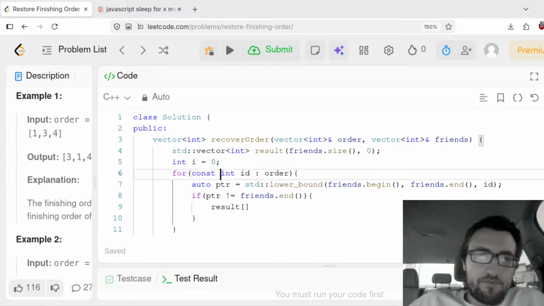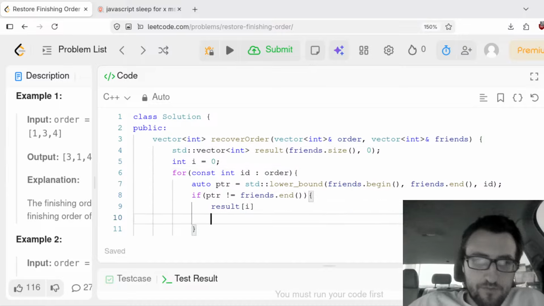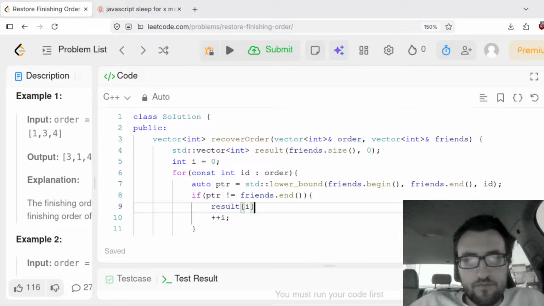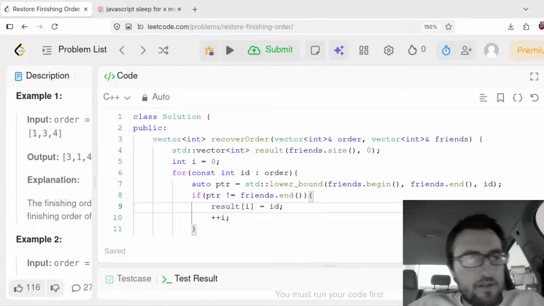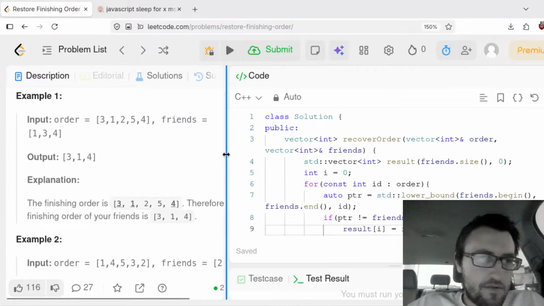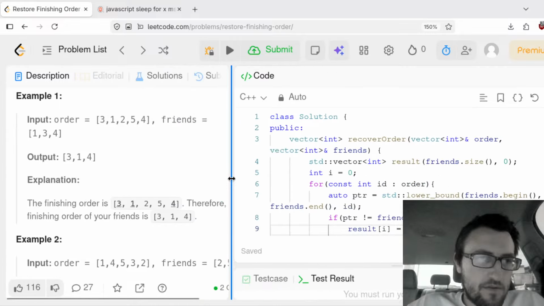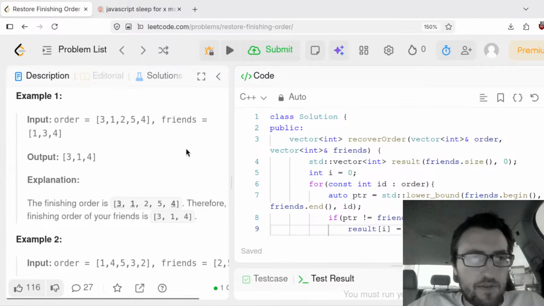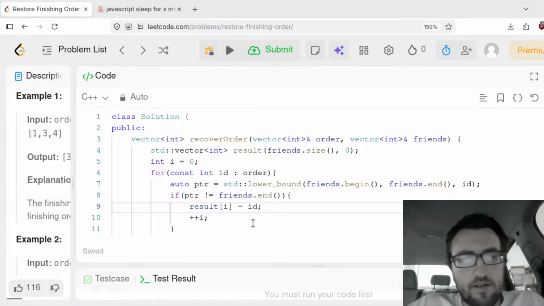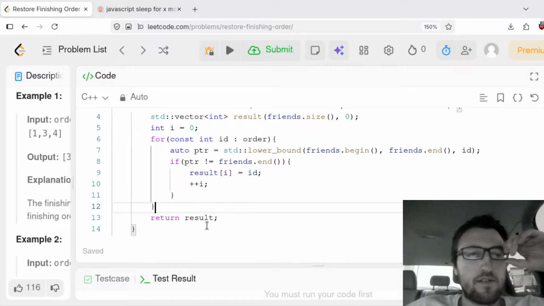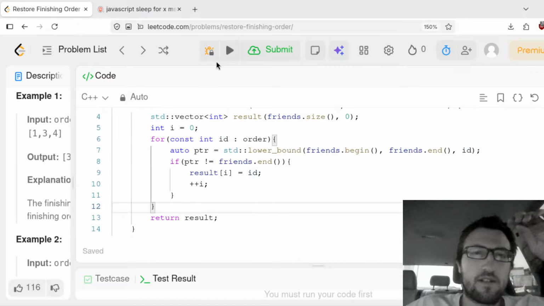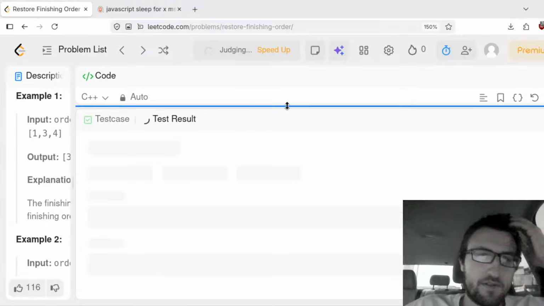If I get 0, result of I is going to be the ID. 3, 1, 2, 5. So 3 is a friend or not. So yeah, if that ID, yeah, I think this is correct. I think it's just that simple. This is a straightforward binary search type of deal.